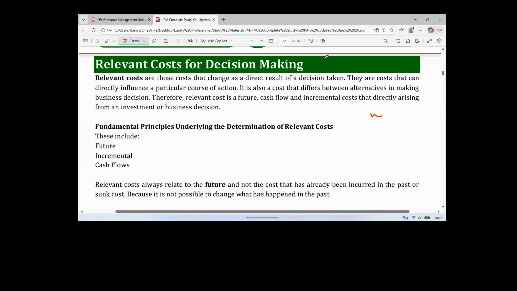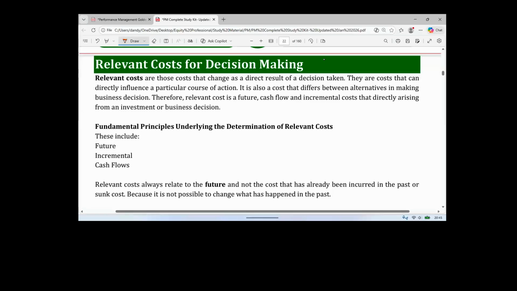Now, one thing you need to understand is that not all costs are relevant, because on the day of your exam, the examiner will give you a scenario-based question. At times, it could be 1 page, 2 pages, in fact, 3 pages. So different kinds of information will be loaded in the question, particularly for the compulsory question. Therefore, you have the responsibility to infer or deduce from the question what the examiner is asking you to do. Because the examiner may not ask you to calculate relevant cost.